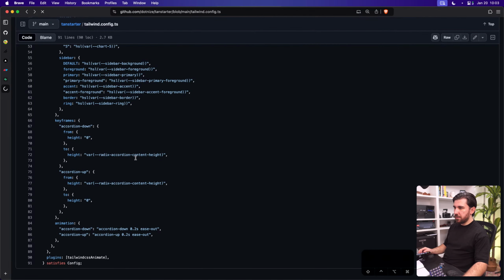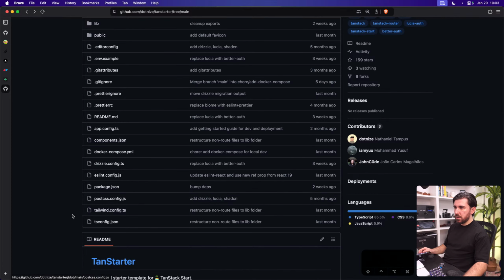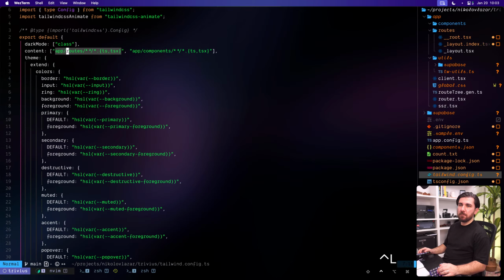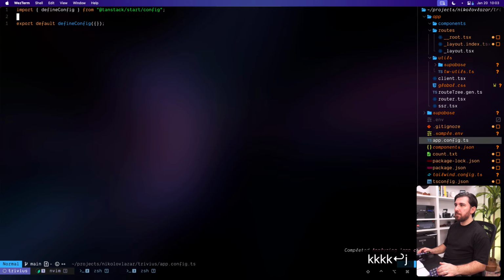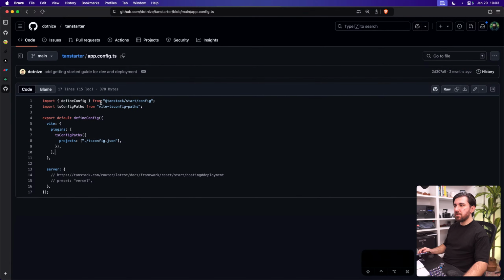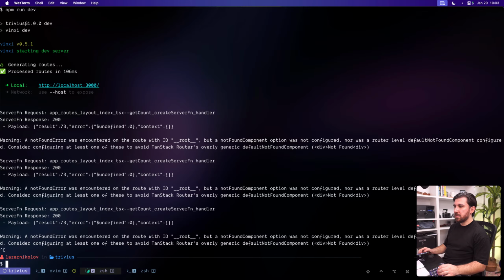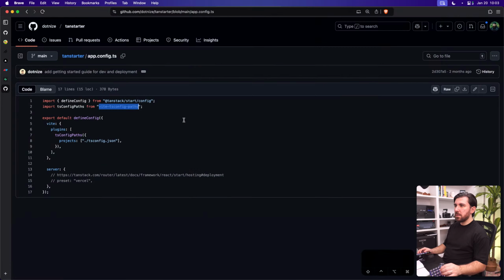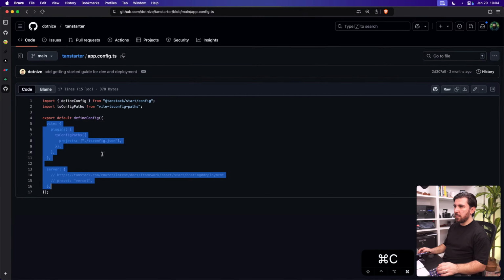And because this is Vite, I feel like we need to add the Tailwind plugin. Right. There's an app config. TS config. Nope. But there's a TS config paths. I remember using this. So maybe that's a fix that we need to do. And this is on dev only. There we go. I'm gonna add the server as well.